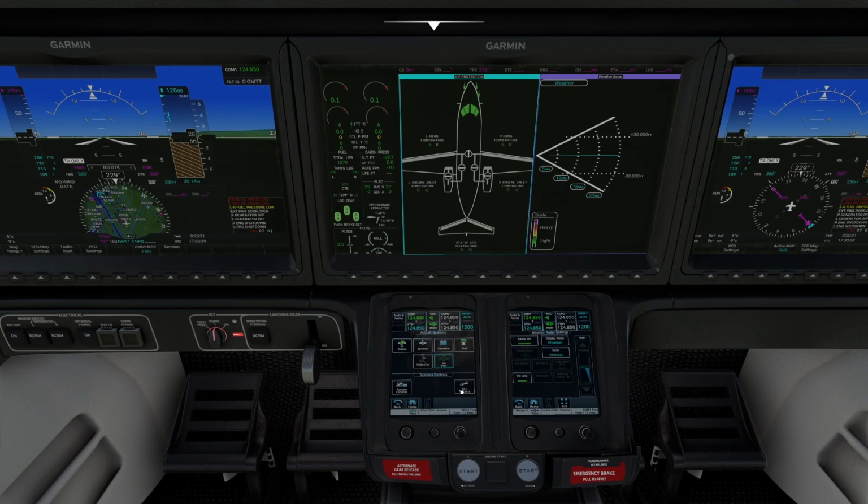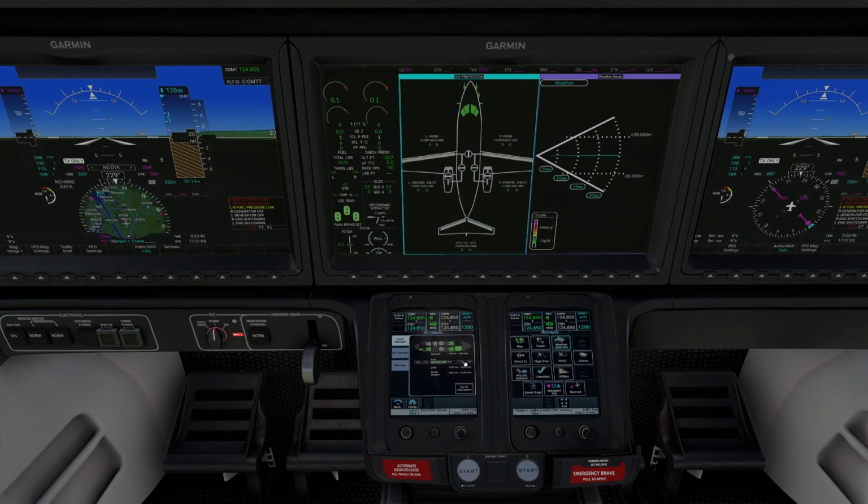Sim options is something we're familiar with from version 1. Originally, it used to be that these 2 GTCs were split and you could only get to sim options and do a few things on the right hand side. When you're in a full livery as opposed to a light livery, these are obviously independent, but you can get to it from either side. So I can go into sim options and I can do that wherever I would like to.